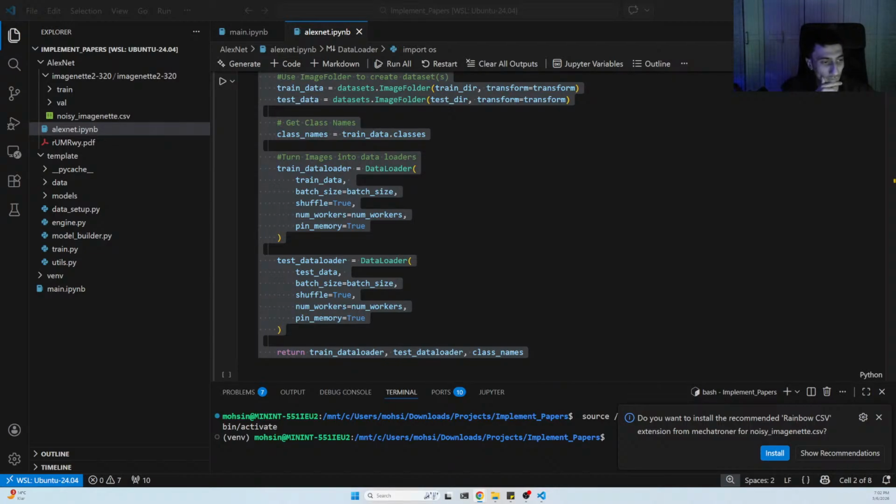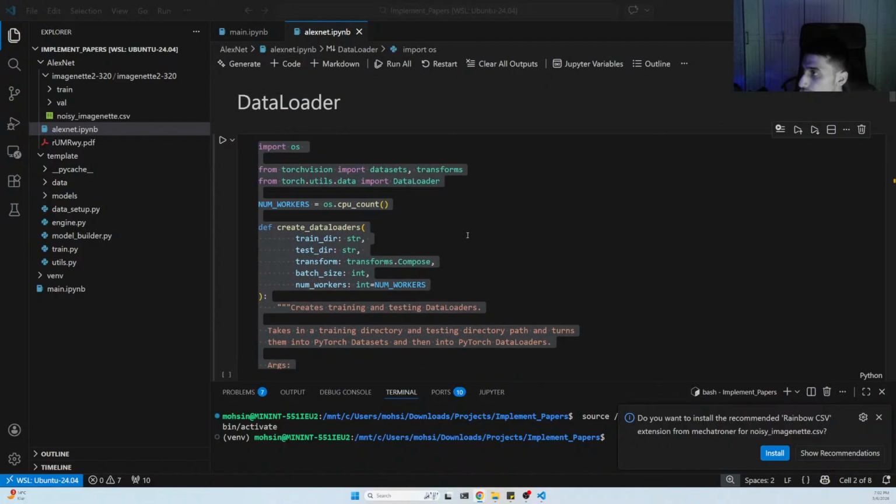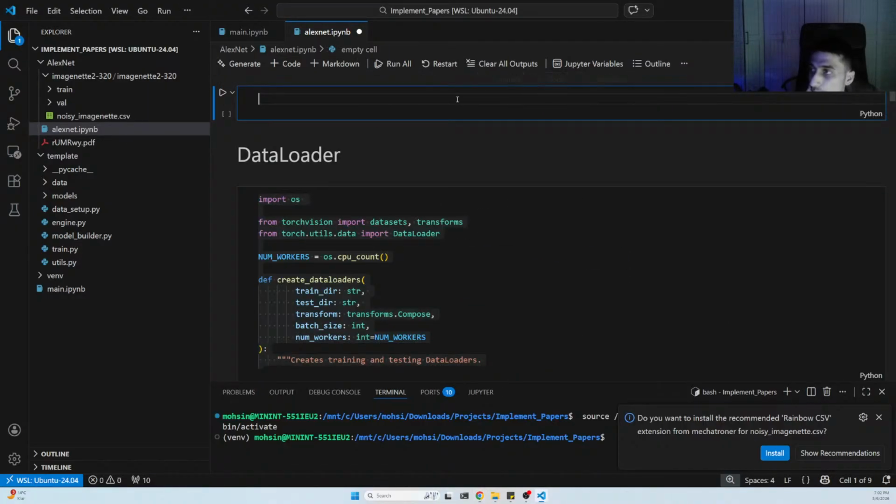Okay, so now we have a custom data set. Let's write the data loader part, but before that we need to prepare our data set. So let's do that. Import pandas as pd.